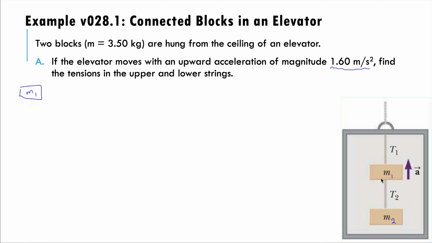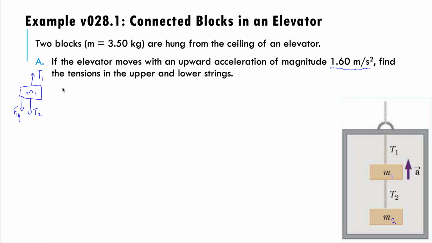We know that tension always points away from an object. So if we're drawing a free body diagram for M1, the tensions should point away. T1 points upward and T2 points downward, always away from the object. Is there any other force acting on M1? It also has weight going straight down. Call it M1G or F1G, but this F1G here will be equal to M1G, the weight. We have the free body diagram.